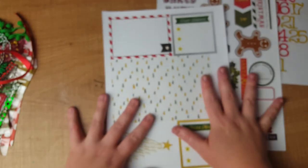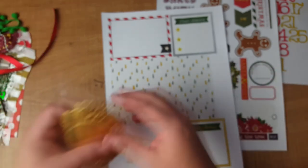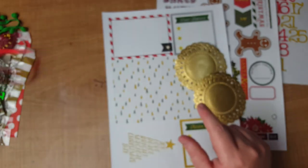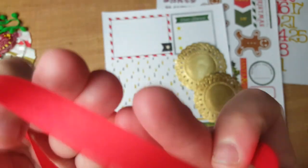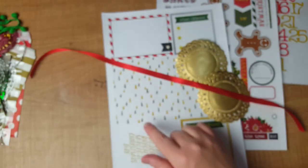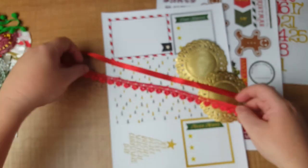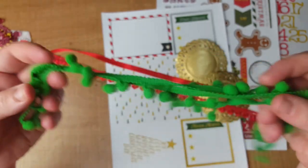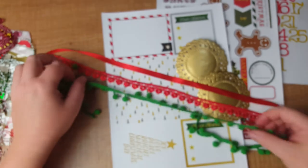So, gosh, there is a big pile here and I don't know. Look at this big ball. I don't know where to start. Beautiful gold doilies. Look at this shiny red ribbon. I like that red. That is the perfect Christmas red. Let me tell you that. So some lacy trim. Some pom-pom trim. Whoa, there's lots of it. Let's show you just one strand of it. Look at that. That's beautiful.